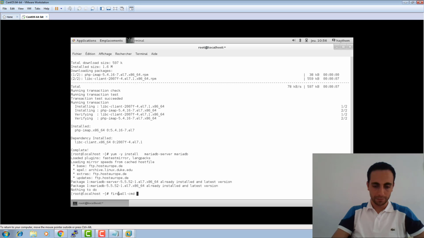firewall-cmd --permanent --add-service=http.